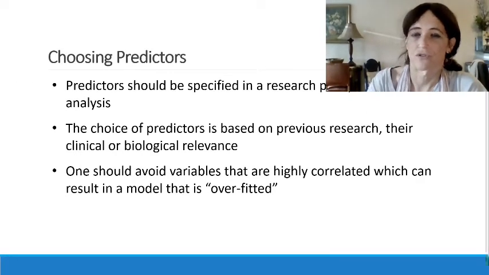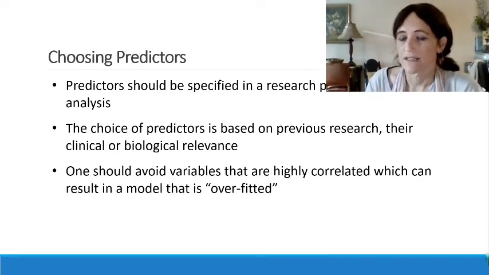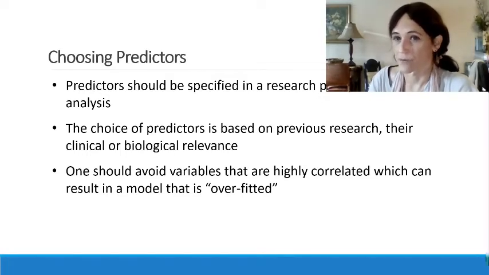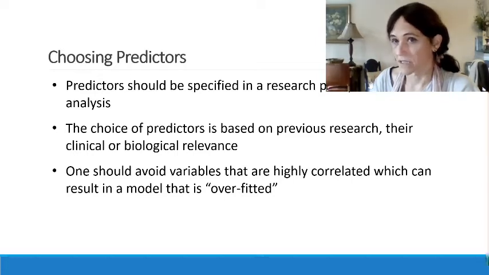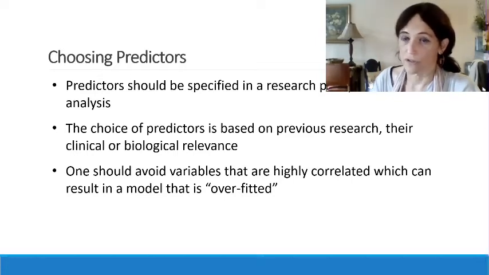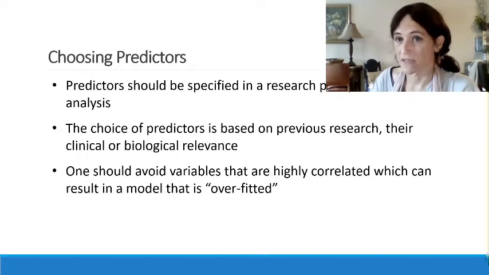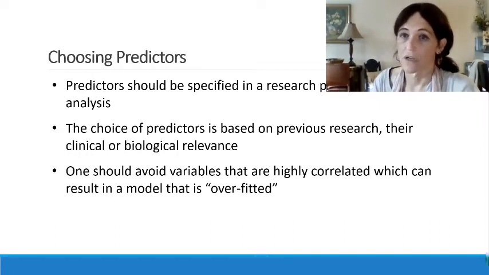So how do we choose different predictors? This is where there is a little bit of art in our methodology. This is another reason why it's really important that we specify in advance what our analysis plan is going to be. We can let our models dictate to some extent what we're going to include, but we should set specific criteria by which we're going to include or exclude variables.